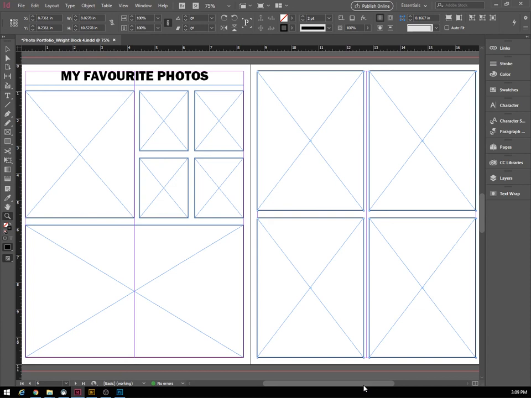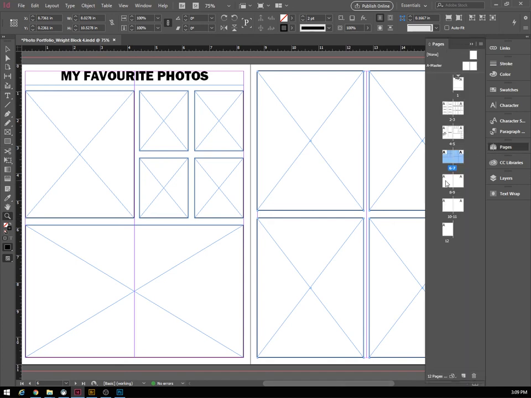Okay, we are chugging right along. I know we're moving fast, but I would like to get this done as best as possible in today's class so that tomorrow you can spend time filling up all these boxes with the correct photos. Okay, moving on to the next page. So pages 8 and 9 now.